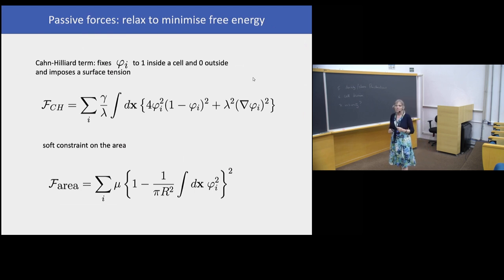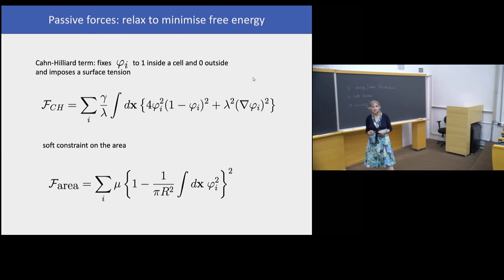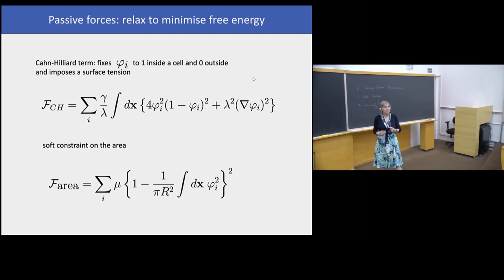And then basically I choose the terms in the free energy to get what I want out of it. I'm just guessing to make sense. So first of all, I say, okay, I want all these cells to have more or less the same area. And so I have a soft constraint on the area. This one here just says the area needs to be about 1. So I choose my radius R for the cells, and then their radius is more or less R.